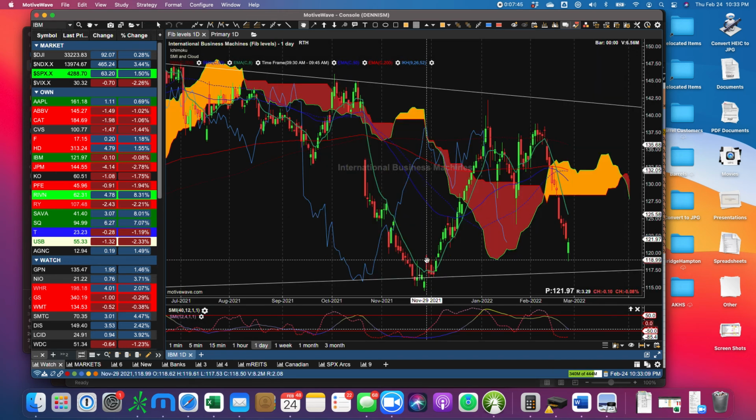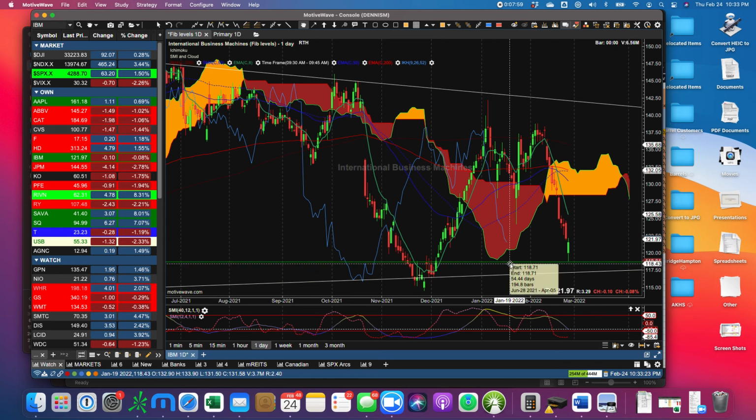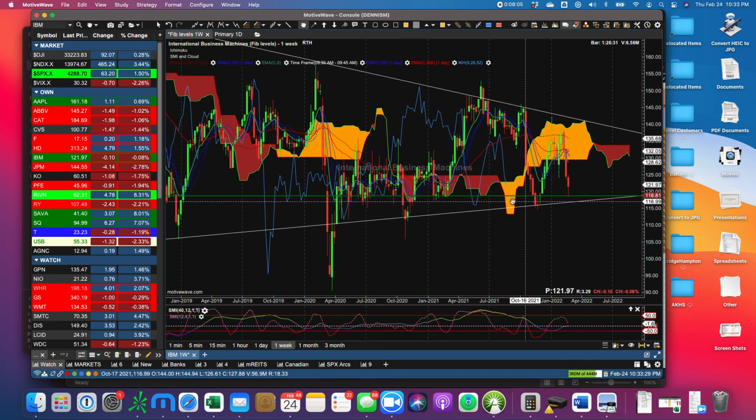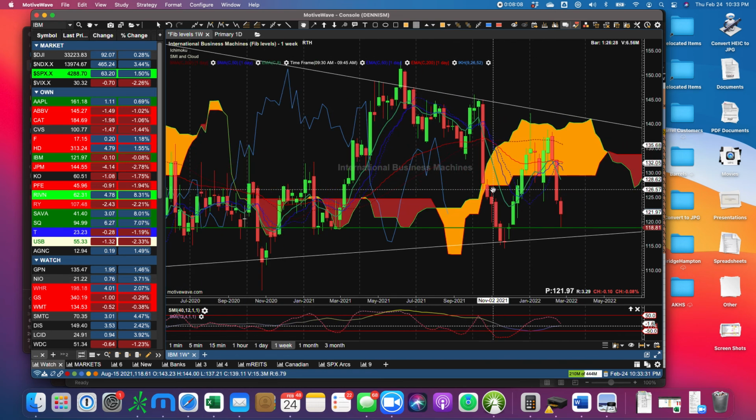IBM has also taken a kicking, and I don't have any Fibonacci's here. This is the 1 day. The bottom of the day was right here. So that means that the Chikou span actually broke the bottom of the cloud. So that wasn't any particular point of support. Again, let's take a look at the weekly. And what you see here is that on the weekly basis, the Chikou span is into the cloud. The candle is moving up towards the high of the week, not telling us much. The stochastics, unlike any of the other stocks, are telling us that this is lethargic.